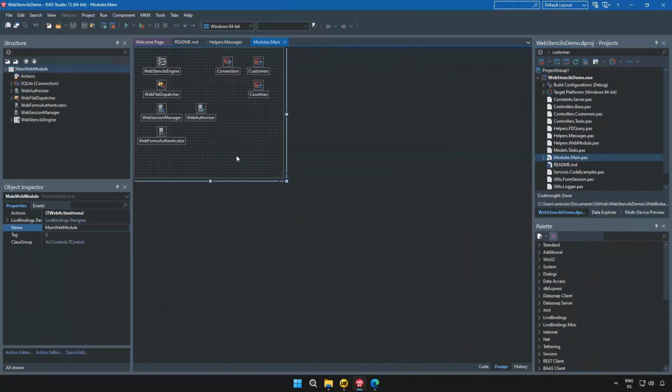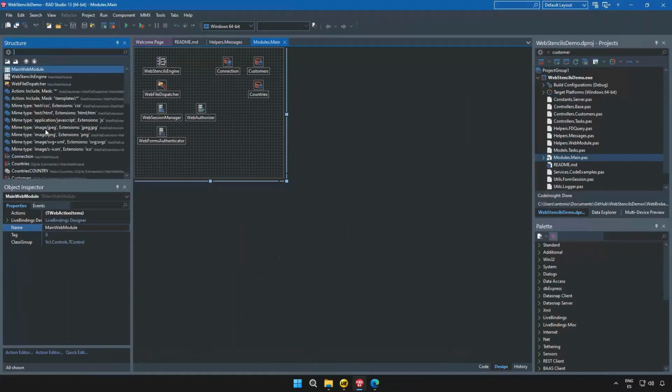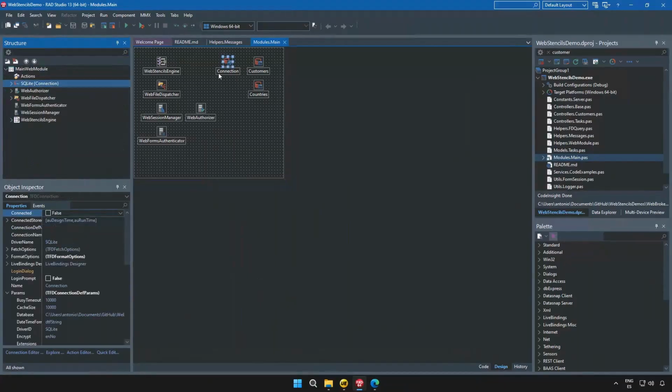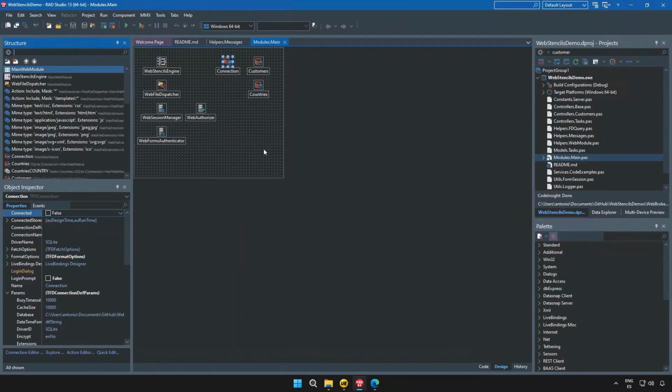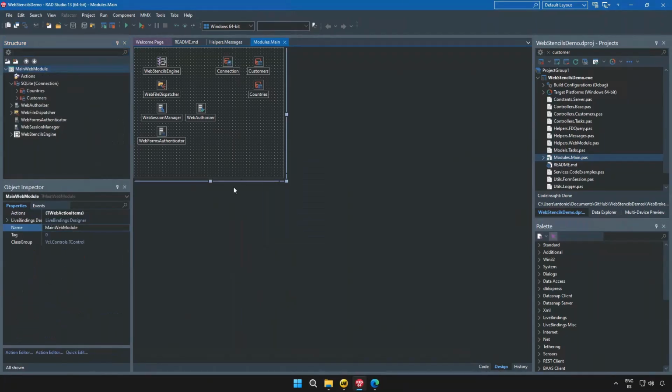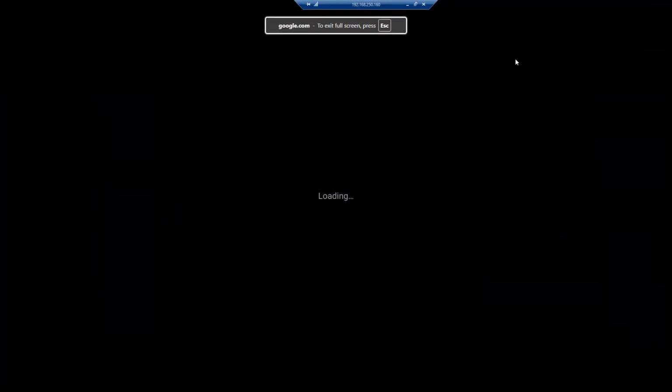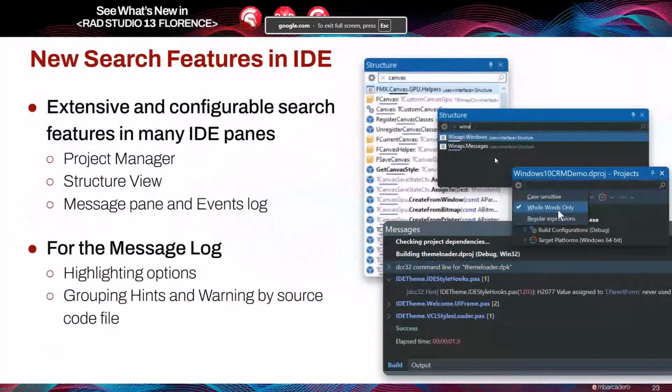Then you can search here in the structure as well. So you can search specifically for a connection, etc. And of course, you can type as well. And as I was saying, this is also shown in the message panel, as we can see here in the slides. So this is very handy for quickly finding whatever you're looking for, mostly in big projects.